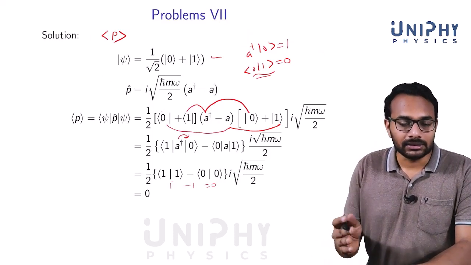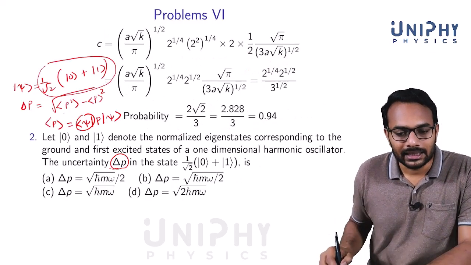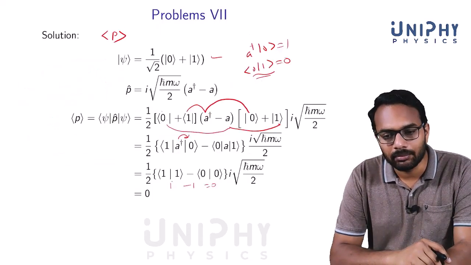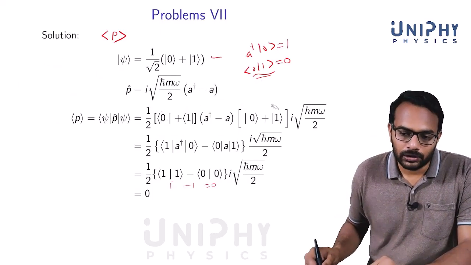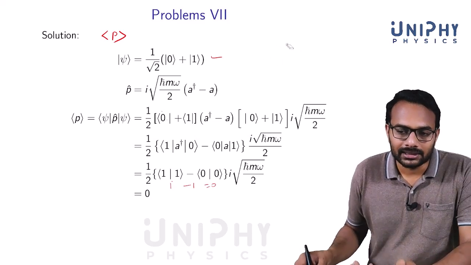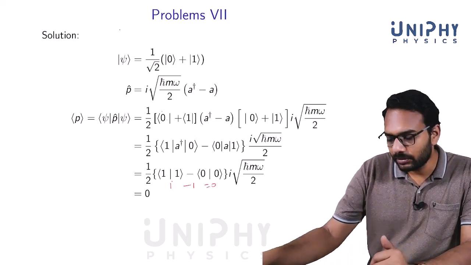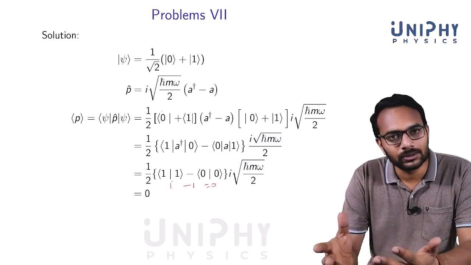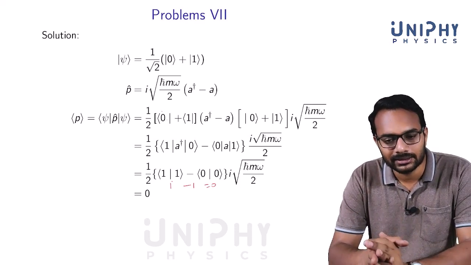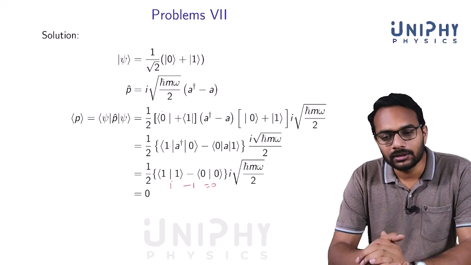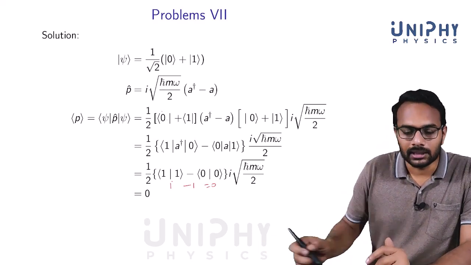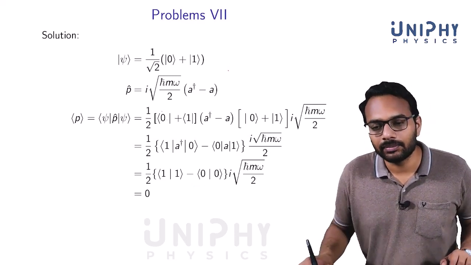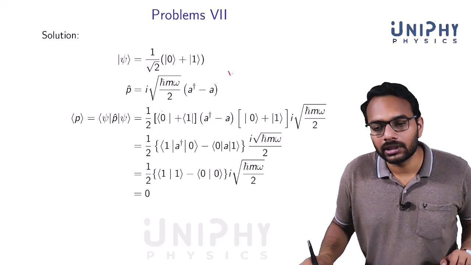This is a question that was asked in one of the previous examinations. You see that the answer is somewhere here. It's option C, the square root of h cross m omega. Now, I want you to get some practice with this. It may look rather trivial when you look at it in this way, but you try it yourself and convince yourself about which terms will go to 0 and which will remain. You should be able to solve such problems if they appear in examinations. So try, work it out yourself.